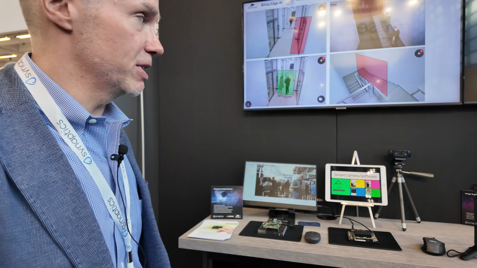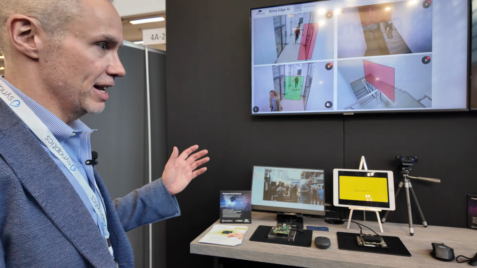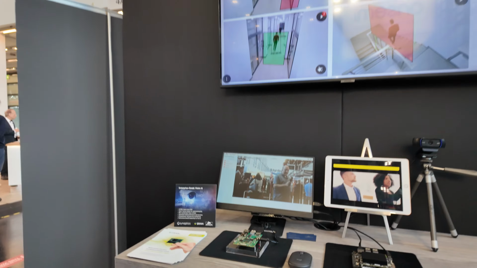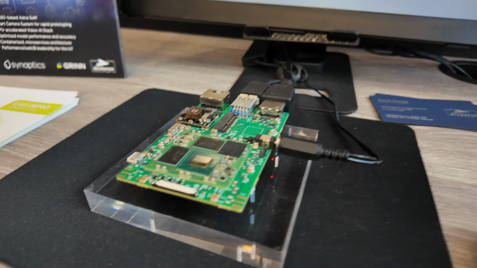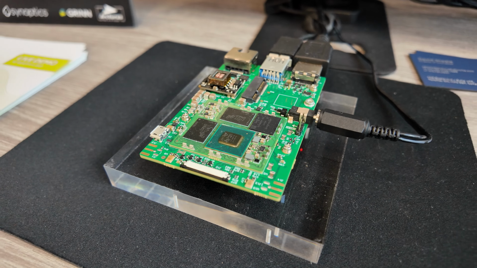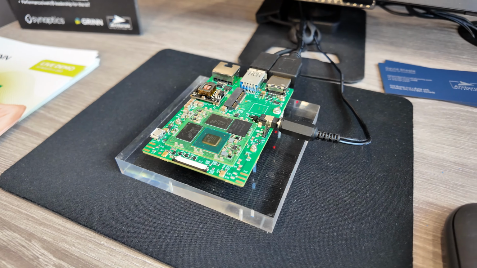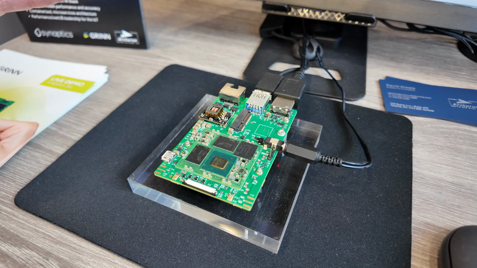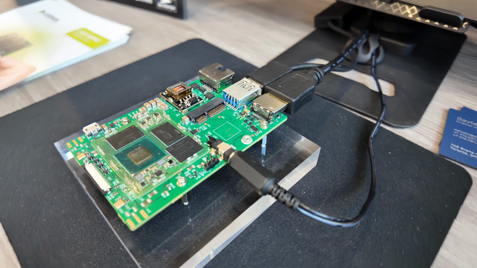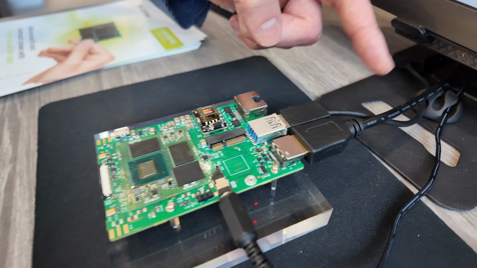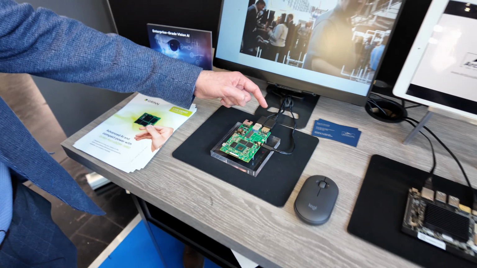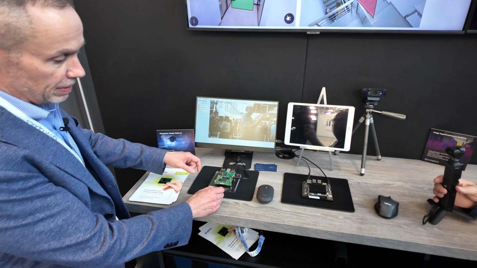Today I'm giving you a demonstration of our Edge AI and vision system running on the Synaptics SL1680. Let's start out with hardware first. This board is an SL1680 SOM module and board designed for smart camera applications. We're connecting directly to the HDMI. We've got a USB camera, and we can also have a MIPI camera here.